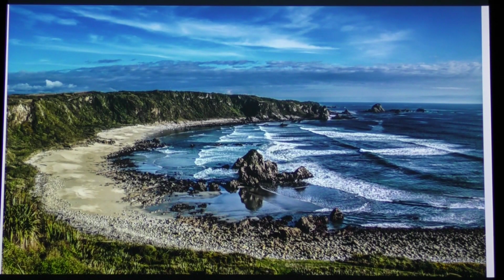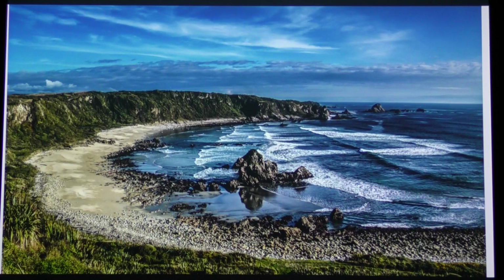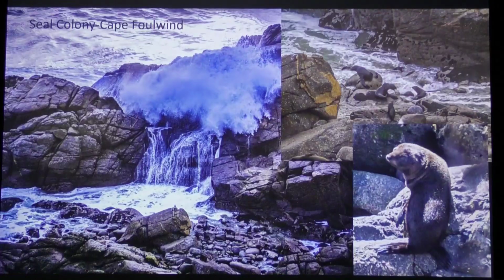Go back and point out the person in that picture. Oh yeah, there's a person right there. Yeah, this picture was taken in 2016, I think, when Virginia and I were up in this area. But here's Cape Foul Wind on this trip towards the end of the day. This is actually the same day we came back down from the Upper Oparara Arches, and I took this picture at the end of the day with the nice lighting like this.